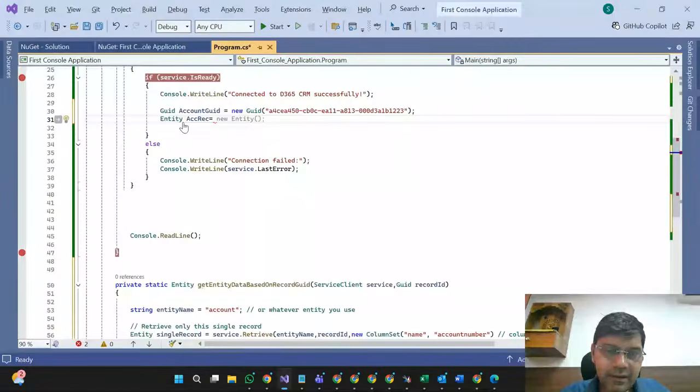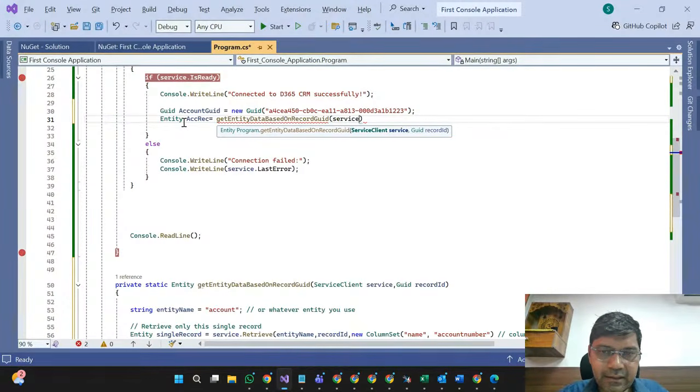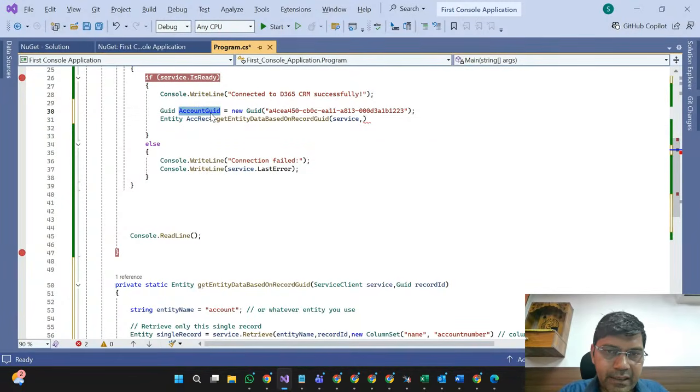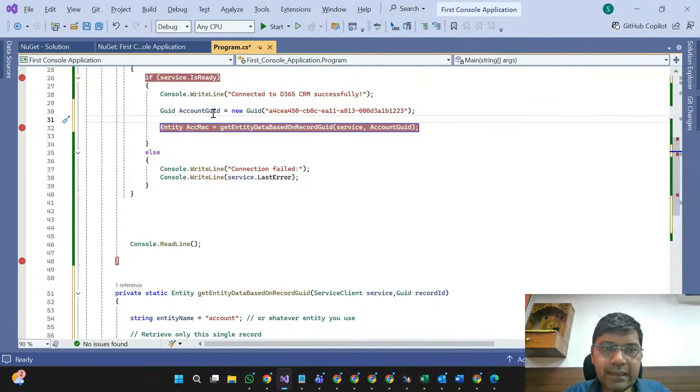Here we are storing, this is the function name, and what we are passing is service comma this account GUID. I will explain the purpose of this method. Suppose we are retrieving all the data based on the account GUID. It means if we have the account GUID, we can retrieve all associated records based on that GUID.